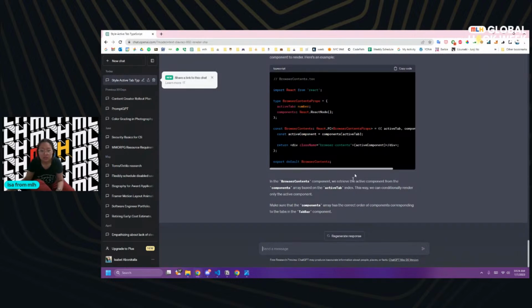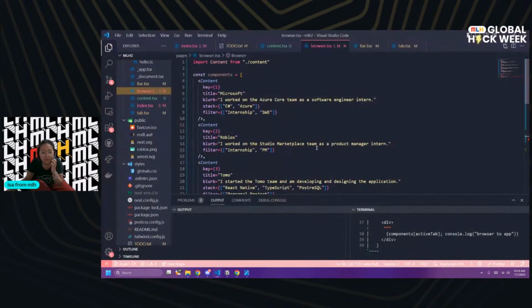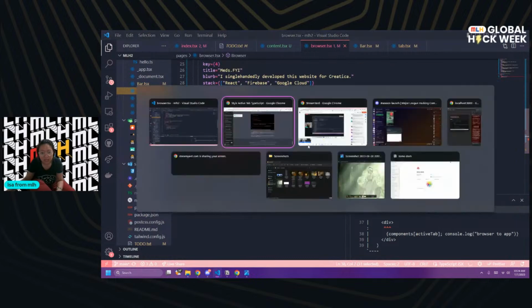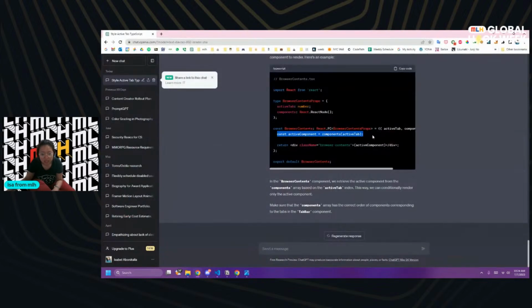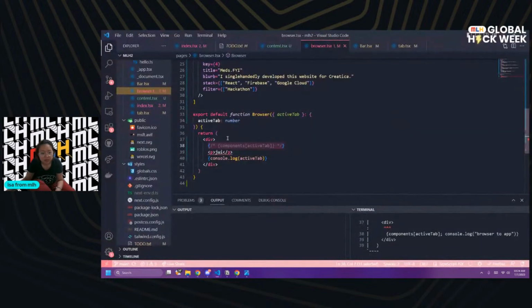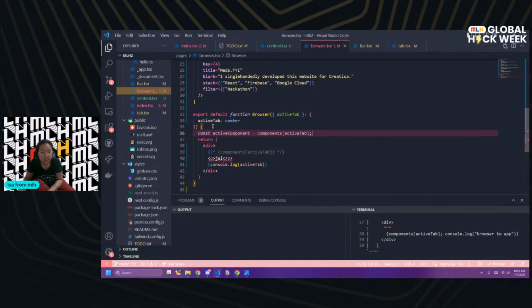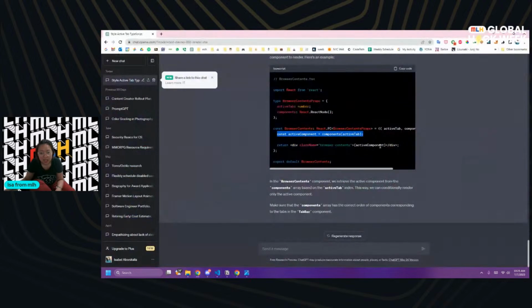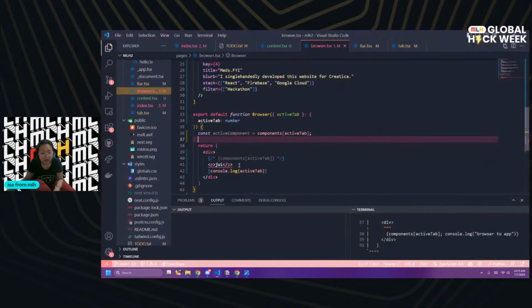Oh. So it's saying I need to do it like this. Active component. It's going to be here, outside. And then all I have to do is say active component on the inside. Let's try that.